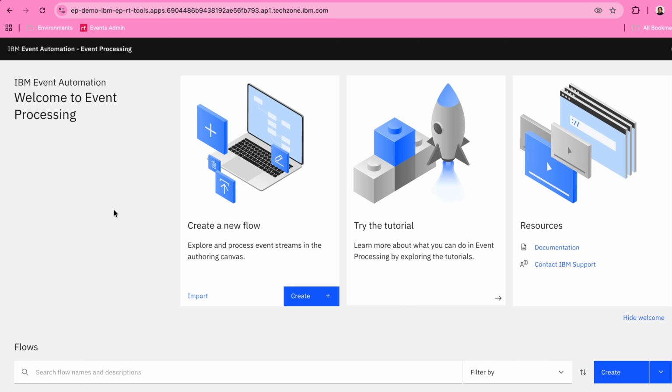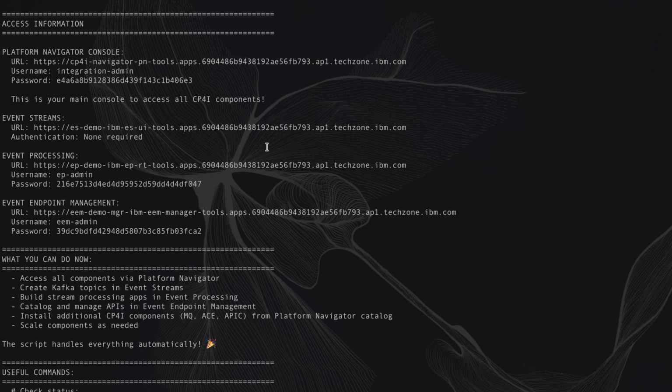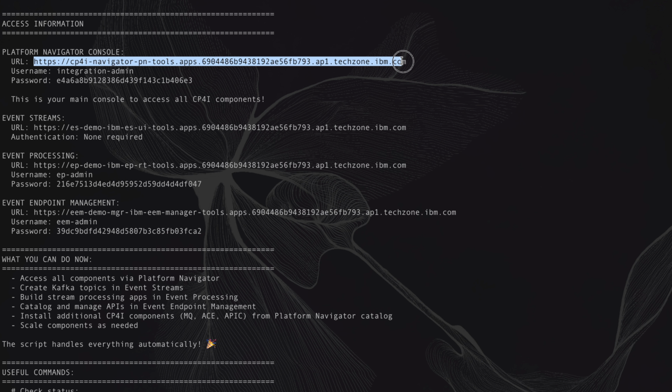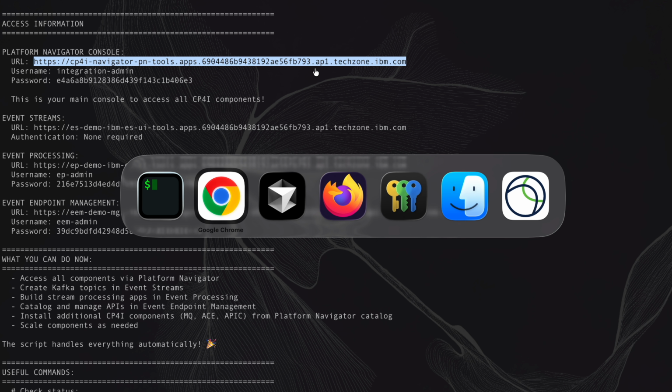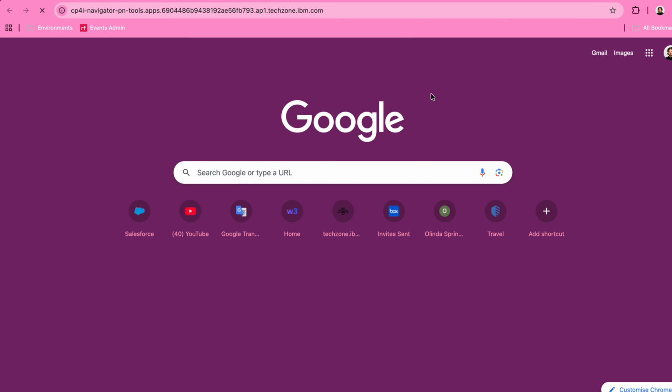But what about Cloud Pak for Integration itself? What about Platform Navigator? It is also installed on top of OpenShift. To access Platform Navigator from Cloud Pak for Integration, just copy the URL for it and open it in another browser tab.